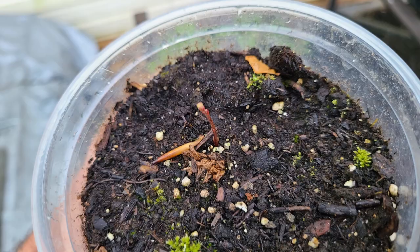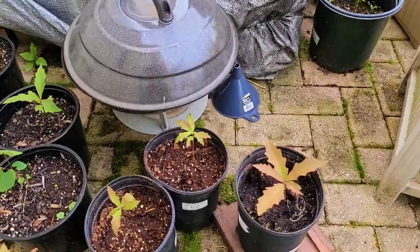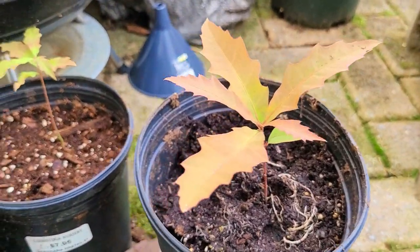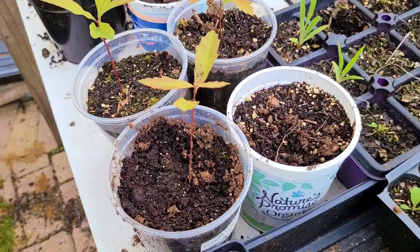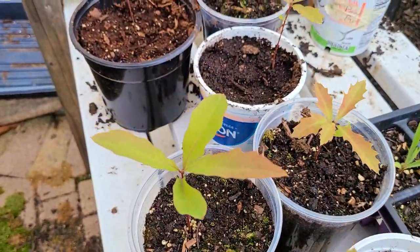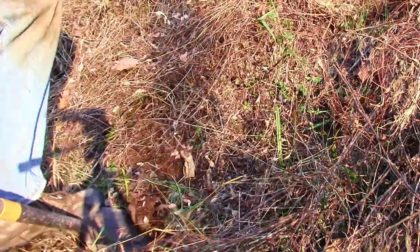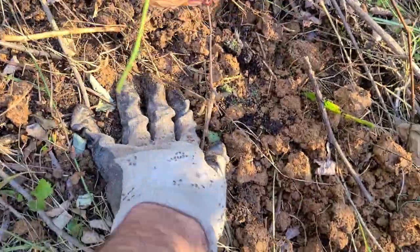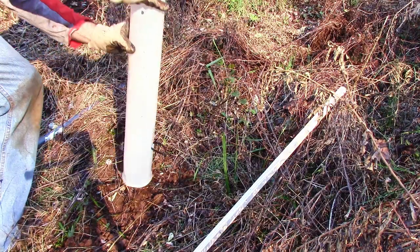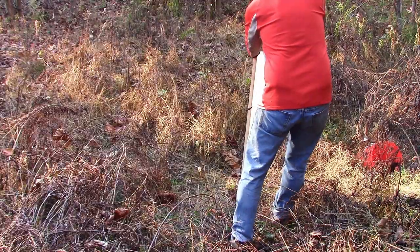The seeds should germinate in mid to late spring once temperatures have warmed up. I recorded my first seedling on May 3rd in Zone 6, and I let the germination continue for a few weeks before I started separating trees and putting them into larger pots. After moving to different pots, I placed the seedlings in a location that gets very little sun for a week or two — this helps reduce transplant shock and lets the roots grab hold of new soil. After this period, you can plant it out in a final location, or grow it longer in the season and plant it out later in the fall. If you plant it where deer and rabbits are around, you need to protect it — a tree shelter would be best as it acts like a natural greenhouse while also protecting from deer and rabbits, who absolutely love small oak seedlings.